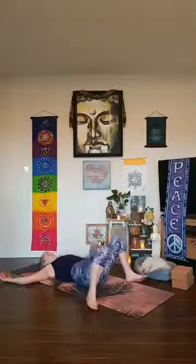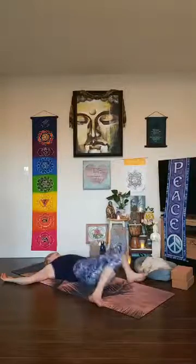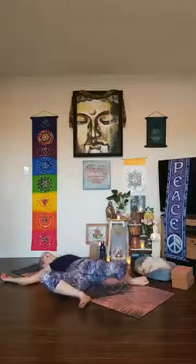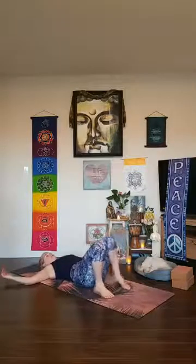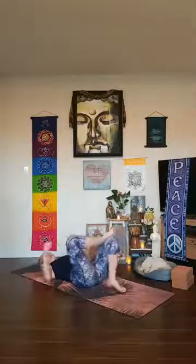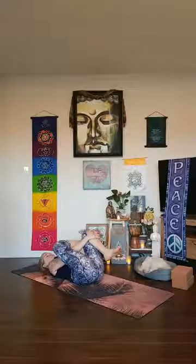Open up your arms in a cactus shape. And again, windshield wiper those knees side to side. Slowly coming back through center. Walk your feet back underneath your knees. And again, this pigeon shape. So cross the right ankle over the left thigh. Hug your left knee in toward your chest and pull it more out to the left. You can press the right knee away.